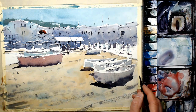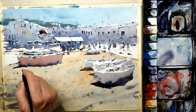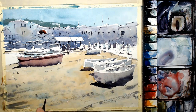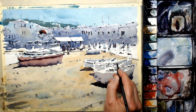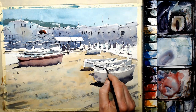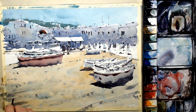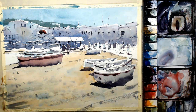More details to the boats. I think boats always look a little bit more realistic when you add in this line just below the top of the boat — generally a dry brush mark, darker colour, could be dark blue or dark red, doesn't really matter, as long as there's a little bit of a dark line, it just makes it more realistic. Back on the beach, when you've got little lighter areas, you can make them into pebbles or stones just by adding in a bit of shadow to one side of them.